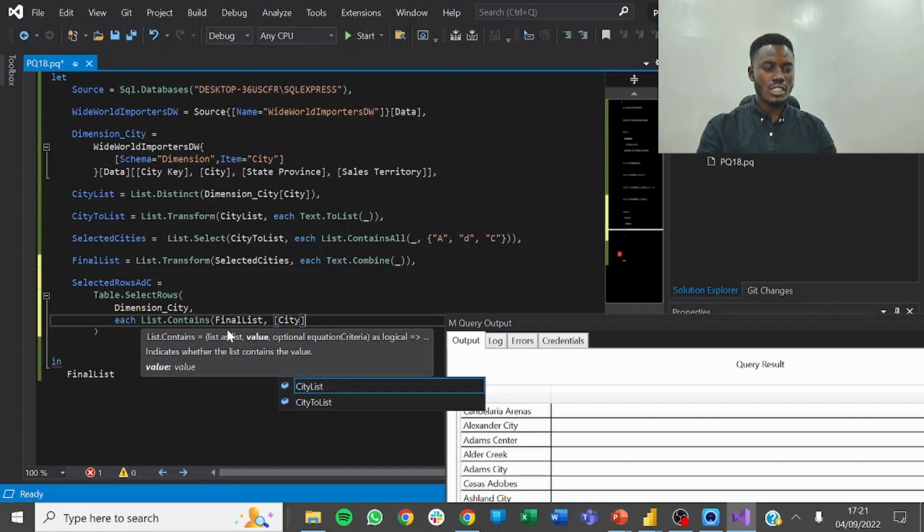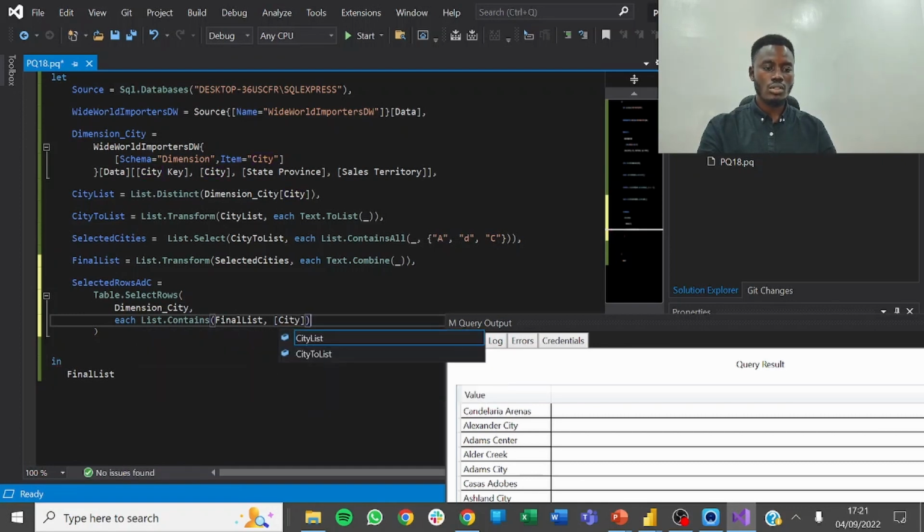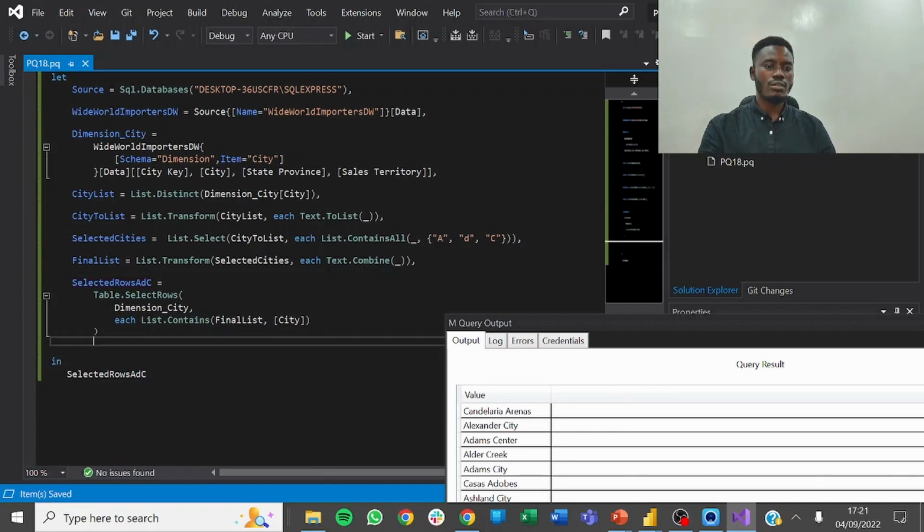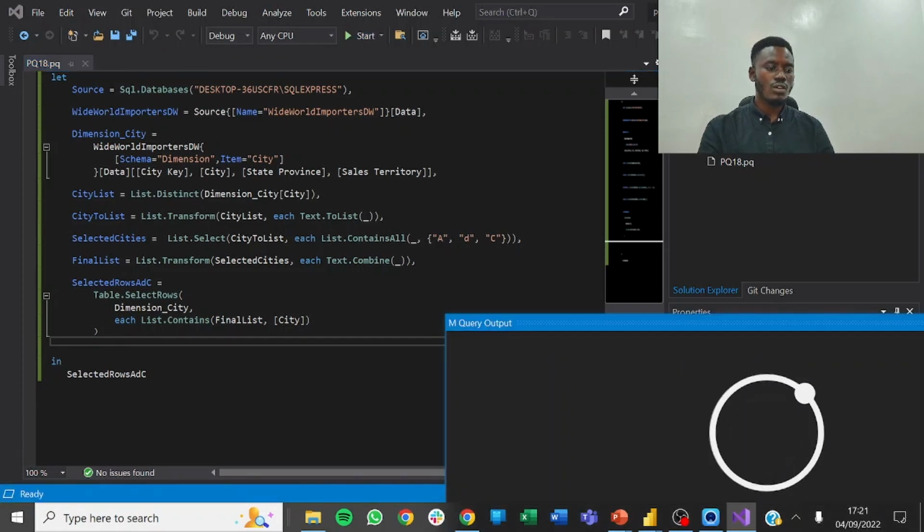We're going to be passing city as a value and close this bracket. And finally, we can say selected cities ABC, save. So this is our final result. We can run this to see what our final result is going to look like.